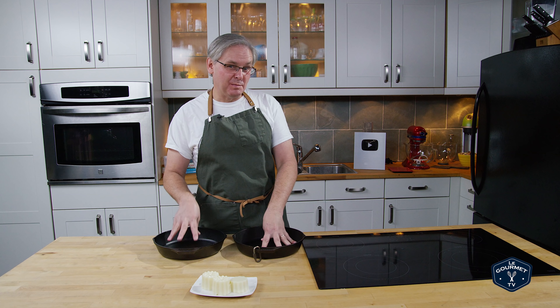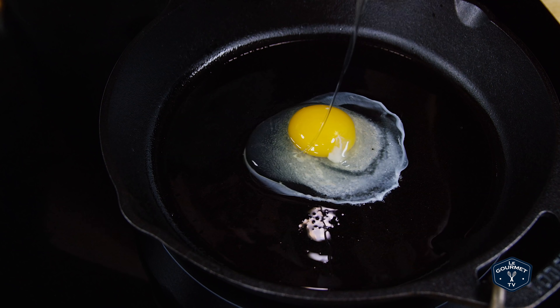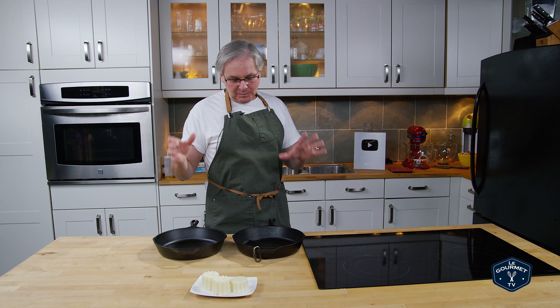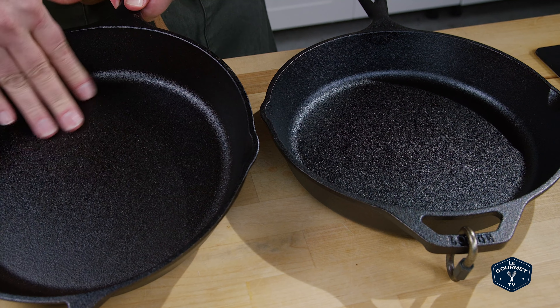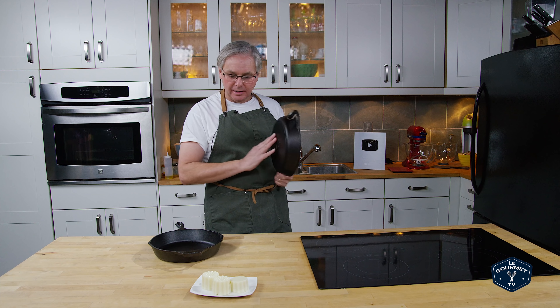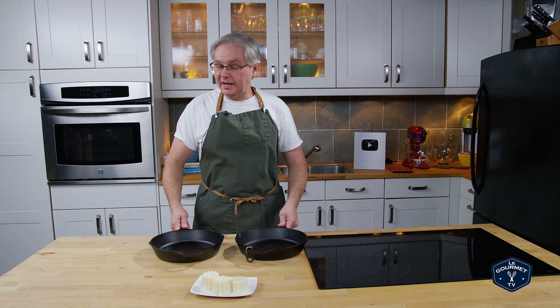About a week has gone by at this point, and I've used both of these pans extensively and equally in the kitchen — eggs, bacon, potatoes, all kinds of things, a little bit of deep frying to test out a KFC recipe, and I've also washed them in hot soapy water, probably about 20 times. Over the course of this week there has been no degradation in either surface. They've both held up really well. If I had a favorite, I think the one done with the wax probably held up a little bit better, but this has been a very short-term test. I've been trying to come up with a stress test to really break the seasoning, and I've got an idea — you'll see that in an upcoming video.